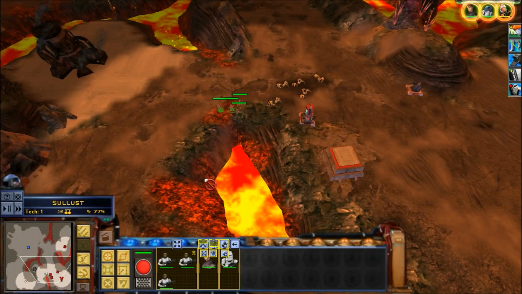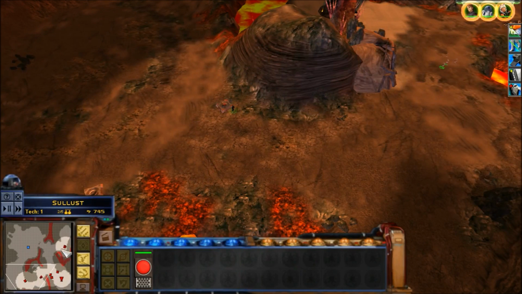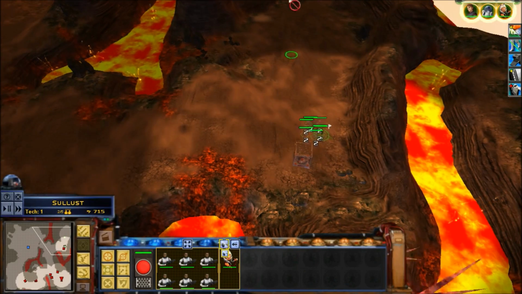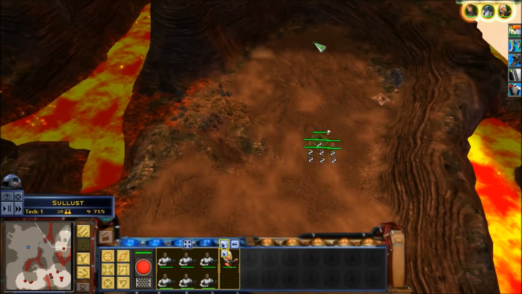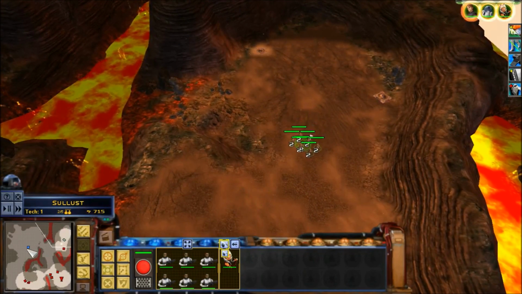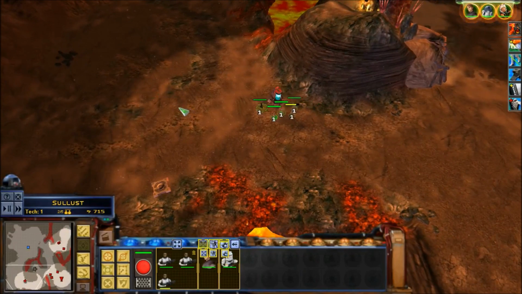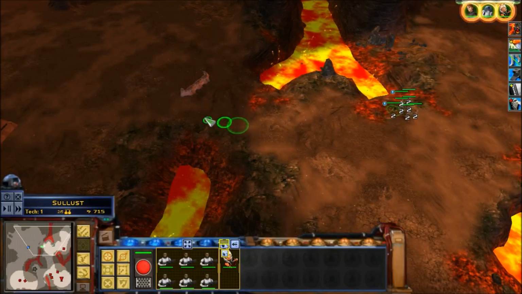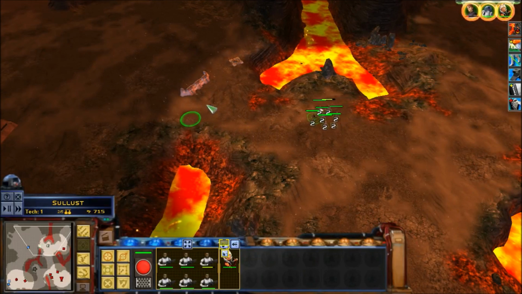Alright, let's set that to control group 1, get another healing station, and another healing station. The credits are not that important in this stage of the game. We have plenty of credits, so we can just freely spend them. Alright, so now we're going to fight from two different fronts.